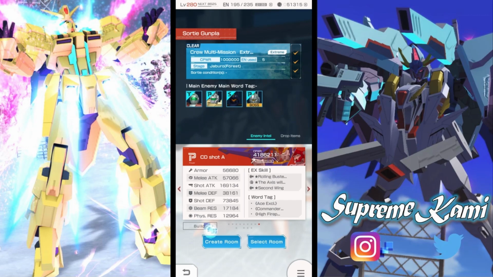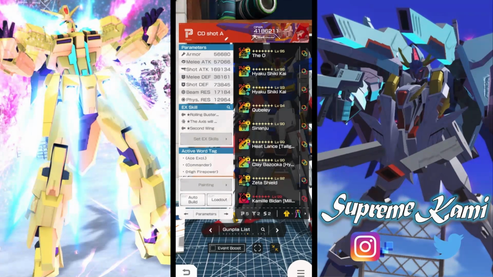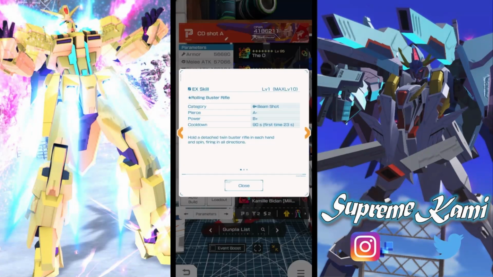So this is the build that I'm going to be hopping in with over here. Yesterday when I talked about the build project part, I think there was a request to showcase the actual EX skill, so that's why we are going to be doing that. The EX skill that we are going to be running for this event is the Rolling Buster, obviously, no brainer right there. We got the actual Axel drop, which has an EX skill level 2.